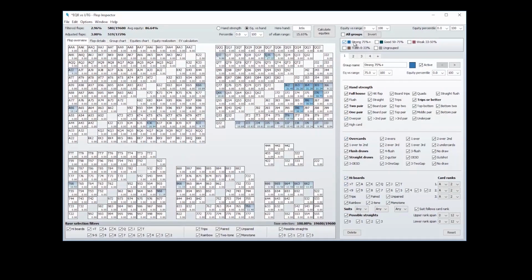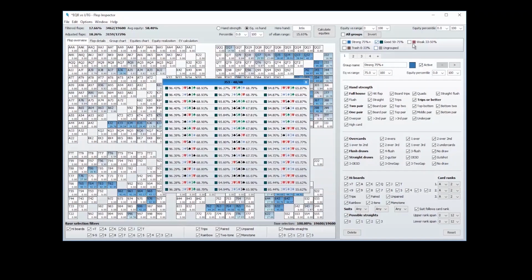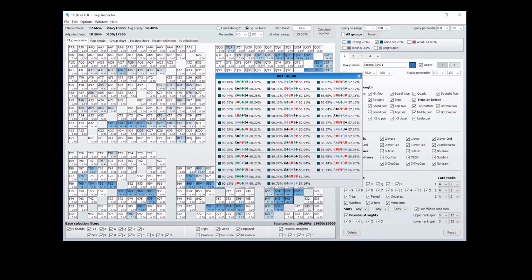Now, next thing, we want to see flops where we flop good equity. So flops where jack-6 suited flops between 50 and 75% equity. Now we're talking about some middle pairs, flops where we flop middle pair, and some open-enders, for example. Some open-enders with overcards. Actually, no, just pair for the most part, yeah.